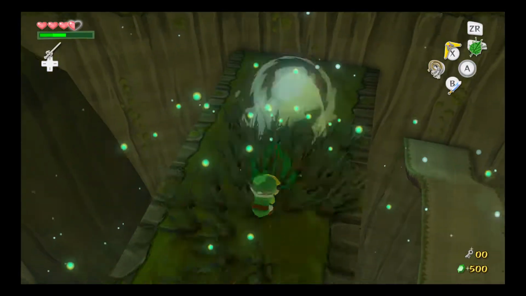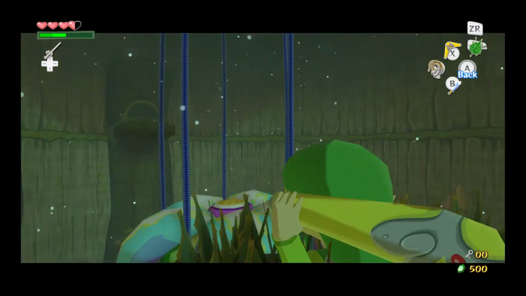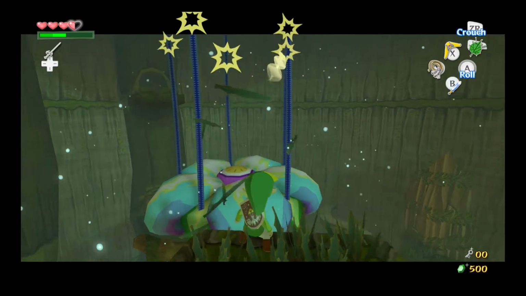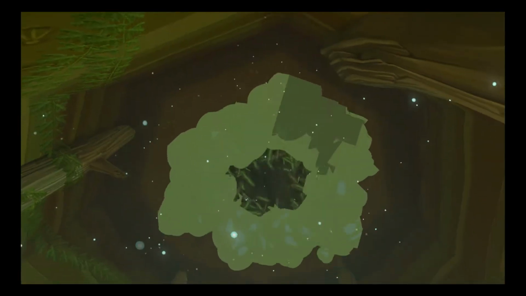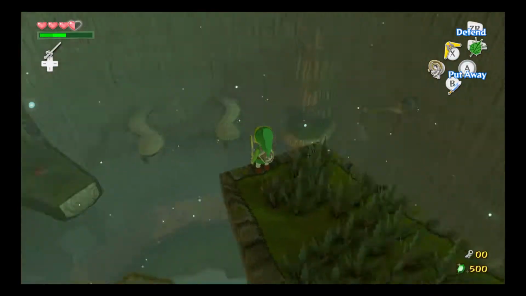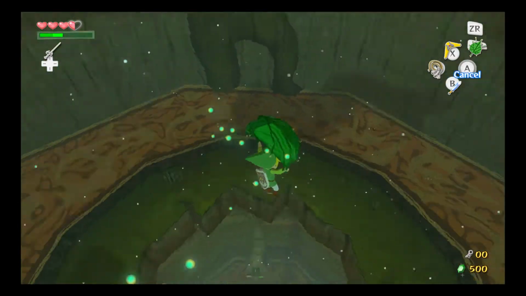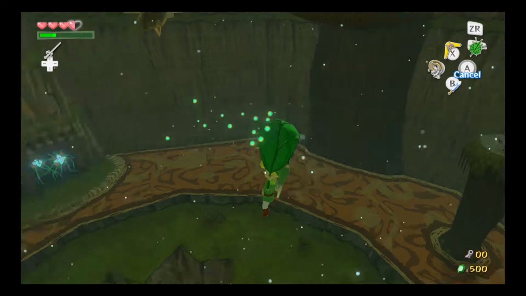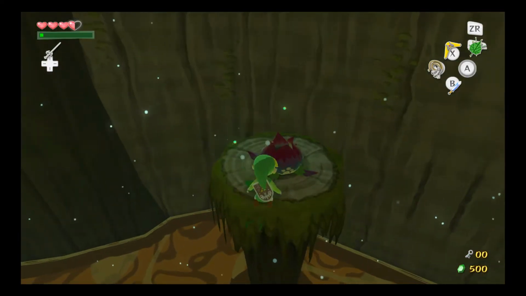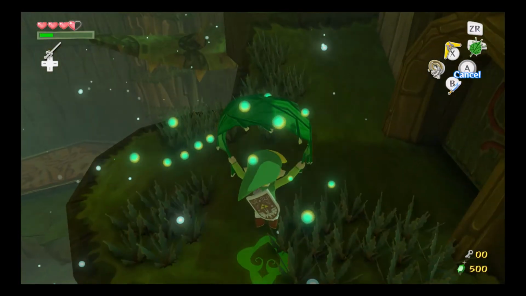Use this leaf to get rid of those leaves. And here's that pot thing. Line up all five vines, and it crashes through the floor. Now then. Before we go down there, we're gonna go back and get that chest in one of those first rooms.